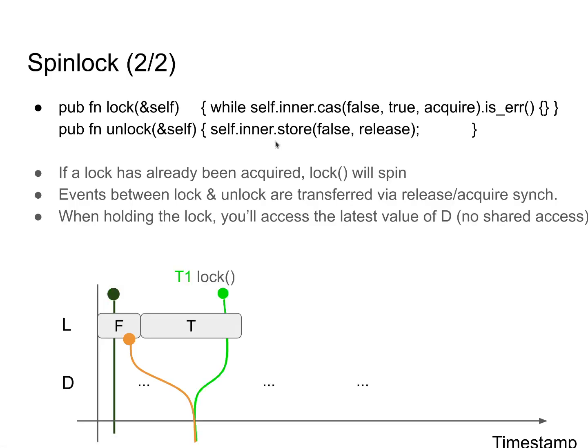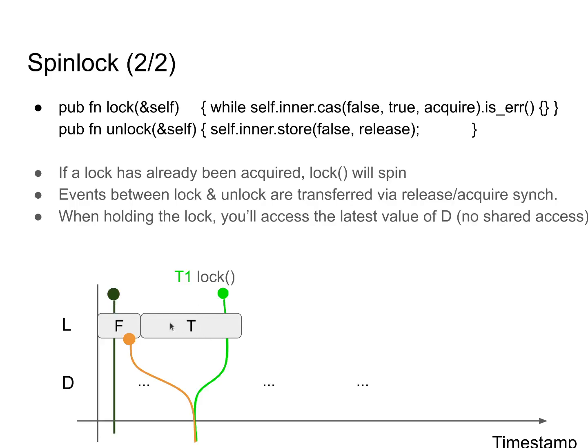And suppose that thread 1 has acquired a lock. And recall that in order to succeed in this compare and swap, you have to put an adjacent message to the previous value. It was false, and it is now true because you are compare and swapping the false to true. That's the reason why we put the T message here right after this F message, because they should be adjacent. Okay, so far so good.